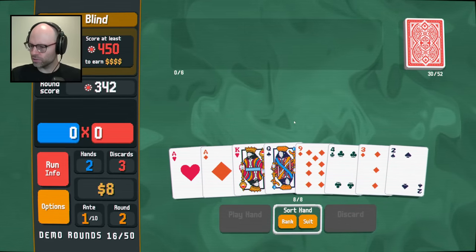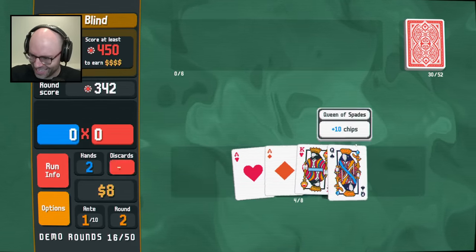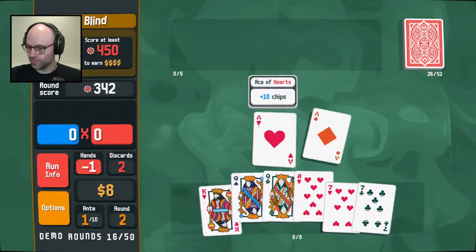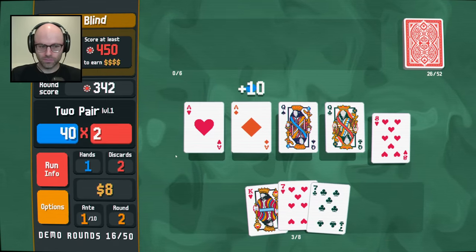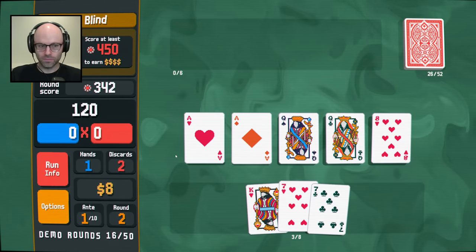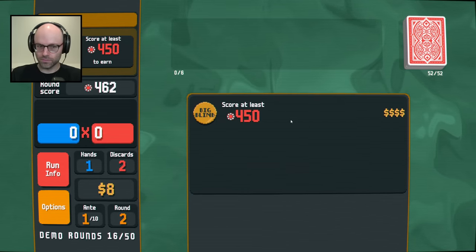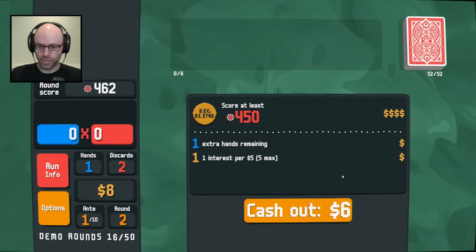It's the same cards. You had a flush? Oh yeah. Now we're talking. Give me aces and queens. Discard an eight. We need nothing. We made it. Okay, you have to spend something here. One extra hand remains. One interest.